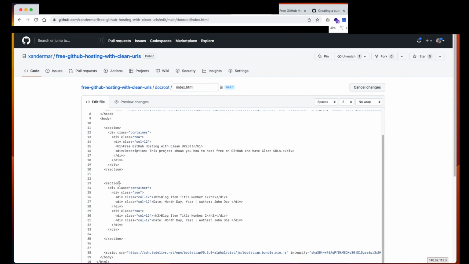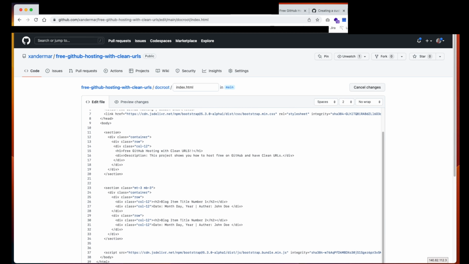Go ahead and edit this, just because I'm OCD, I've got to have a little bit of space above and below, so we'll set margin top and margin bottom to 3 rem. And then what else can we do here? We might as well add a little bit of margin to the bottom of the row, so we'll just do mb-2 on the bottom of each row here.